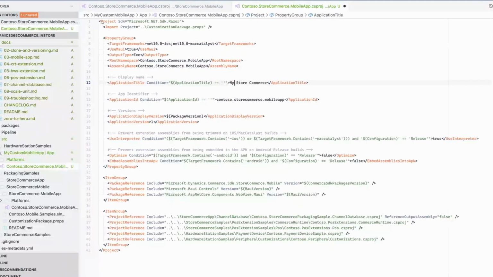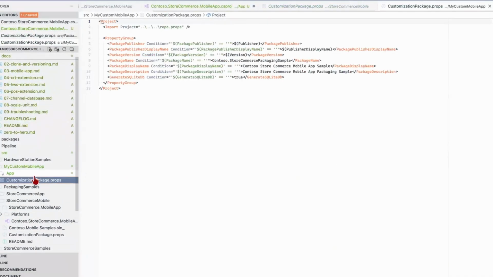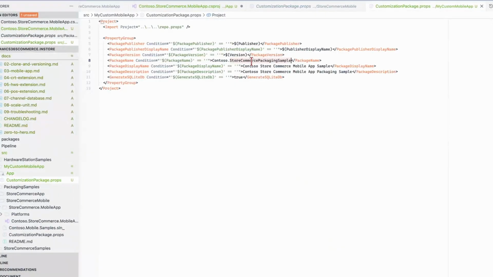I'm going to customize my commerce app. I will have my customization package as well. We need the customization package. I'm going to keep it as is because, as you might be aware, as of now, we need the customization package to be enabled on CSU, so we can use the extensions on that. And for the time being, our app only supports one package per app, and multi-package support is being developed.